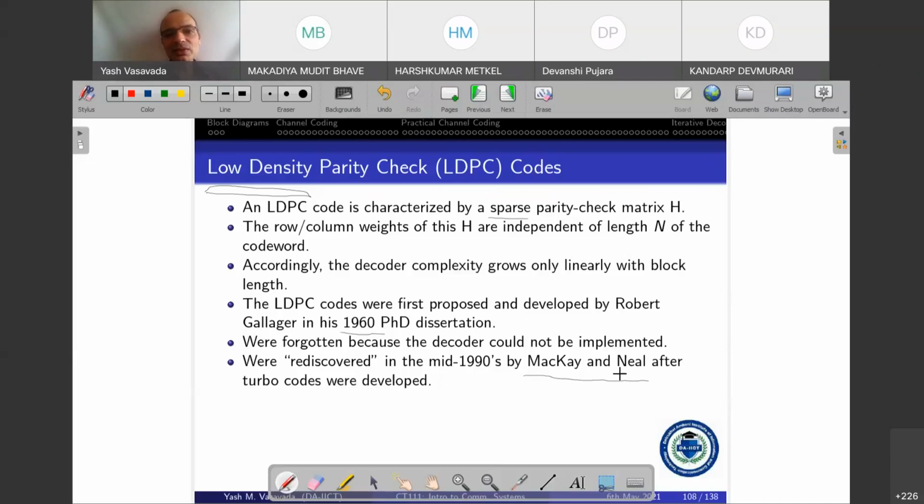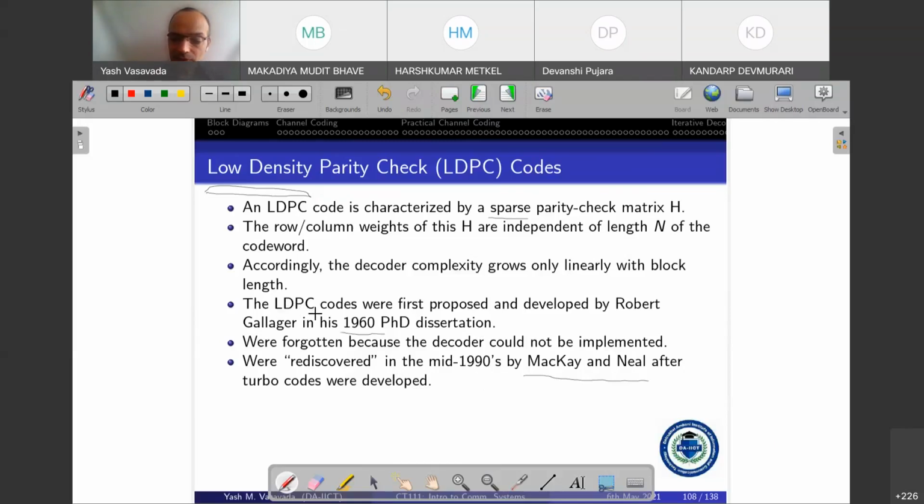LDPC codes are associated with Gallagher because their invention turned out to be same as the LDPC code. And then after they did it, they realized that, okay, what we have done is just repeat of what Gallagher already did 30 years back. So all the credit should be due to MacKay and Neal to bring Gallagher code back into the foray. But the name that is associated is the name that Gallagher gave, which is the low density parity check.